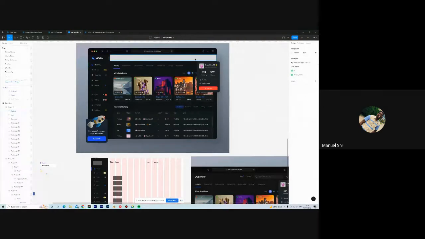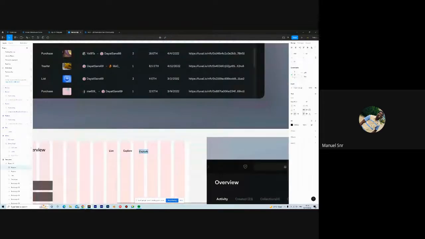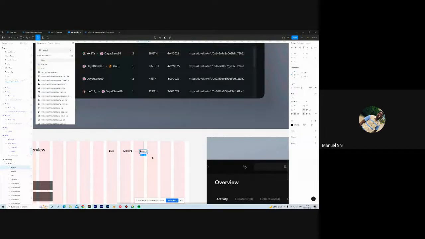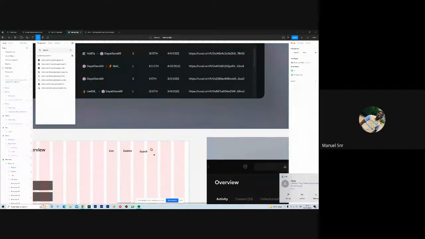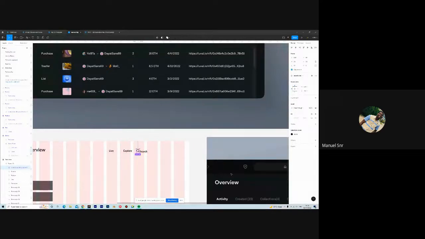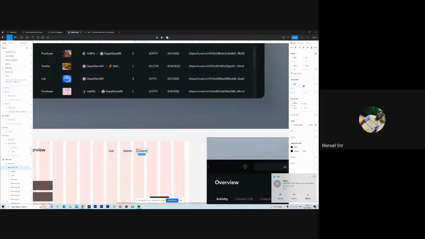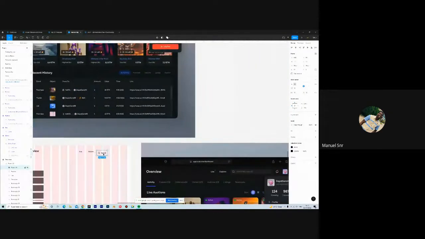For the search, use an auto layout here, just say search. So we have this for search.